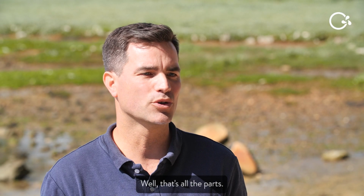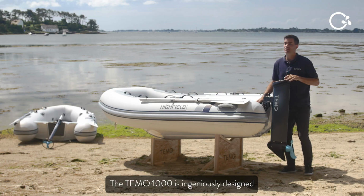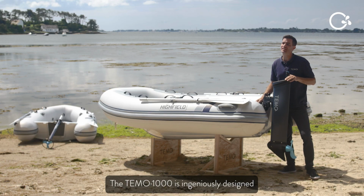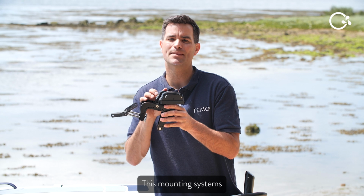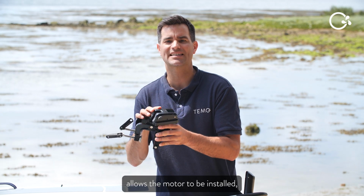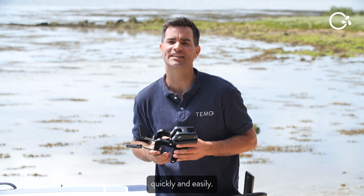Well, that's all the parts. Let's take a closer look at the features of this product. The TEMO 1000 is ingeniously designed to fit any transom thanks to its universal mounting bracket. This mounting system allows the motor to be installed, enabling you to get out of the water quickly and easily.